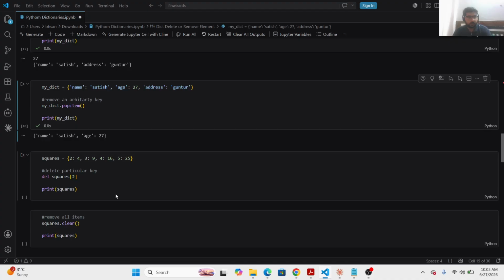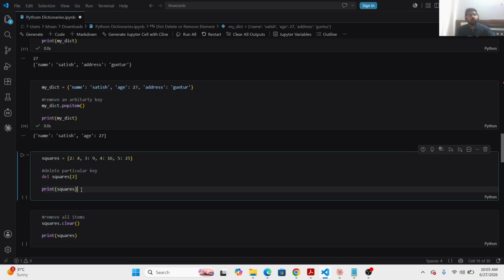Okay, now how to delete an entire key, or an entire dictionary. There are two methods. For example, first if we want to delete a key directly from a dictionary, we can use the del function. So del, the name of the dictionary is squares and the key name is 2.